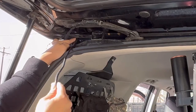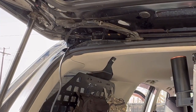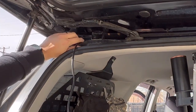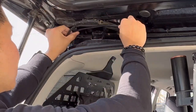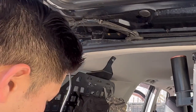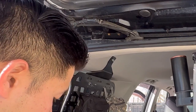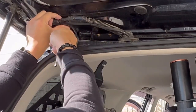A little crack right there. I'm gonna go ahead and run the wire through there. I tried checking the trunk gate and it does close without friction. So I'm gonna end up using that spot and then I'm just gonna follow the wire loom here. So I'll start zip tying.